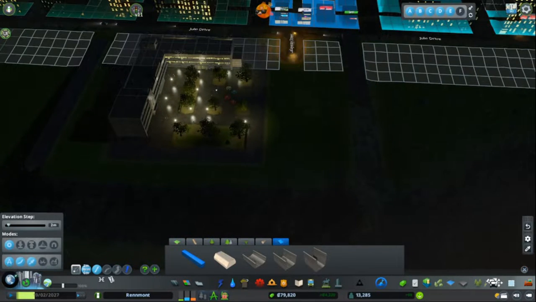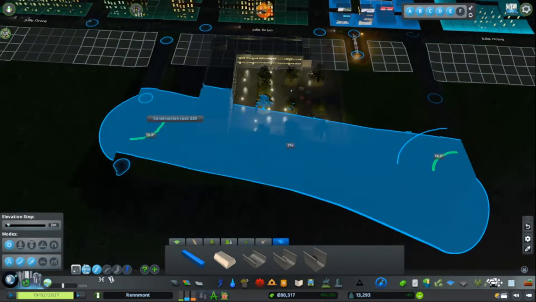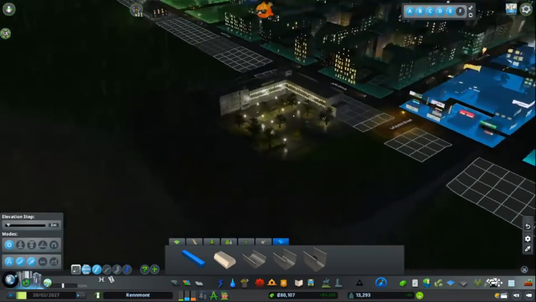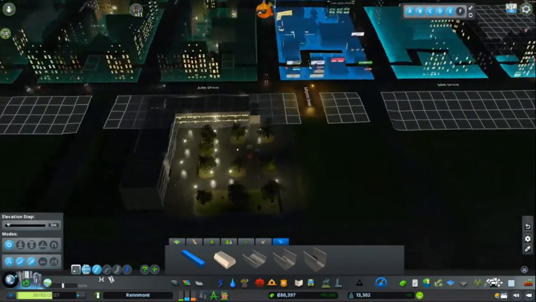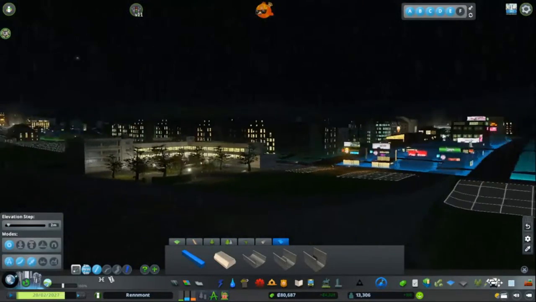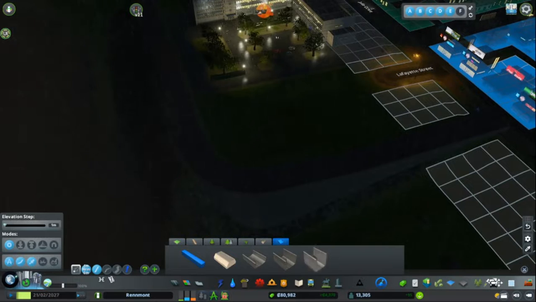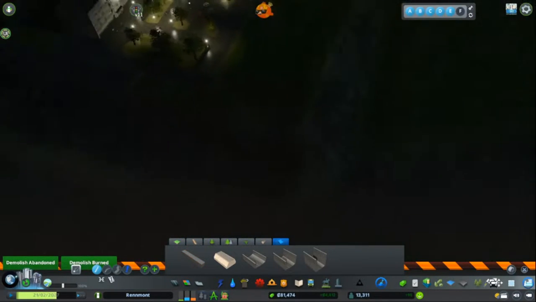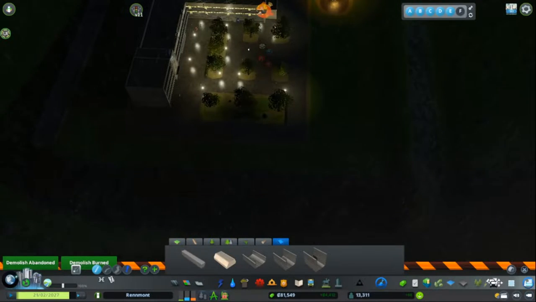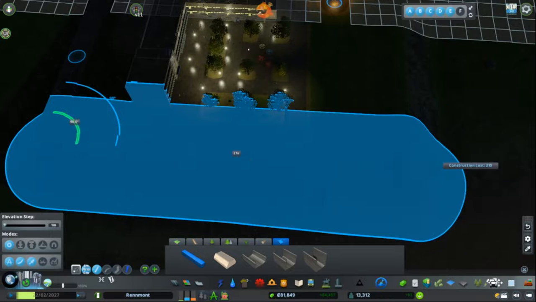We need to... Flood walls would probably be better than quays, but you know. I mean, that doesn't look bad now. I think it's still doing that weird, like, it's rising up for whatever reason. I'm not sure why there needs to be an elevation change. I'm not sure there even is a good reason for one.